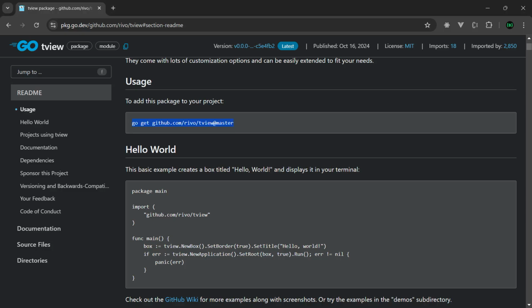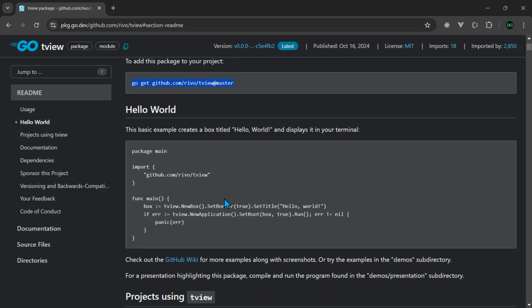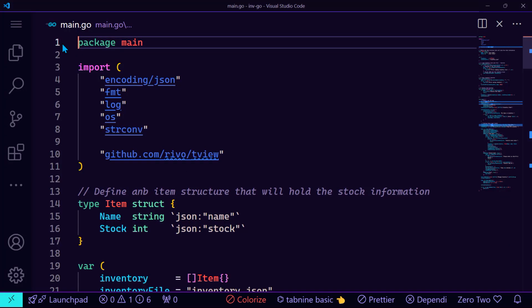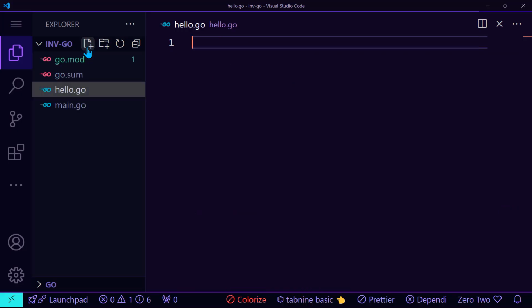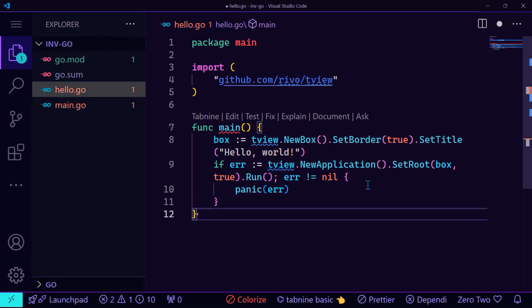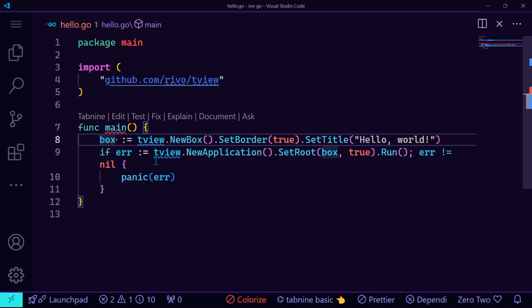So before we run our application, I wanted to show you the basic Hello World application. Let me just copy this. Let's come here. Let's call this hello.go, right? Let's paste that in. So this is very easy and intuitive to understand, to be honest. So you have here your main function, you have a box.